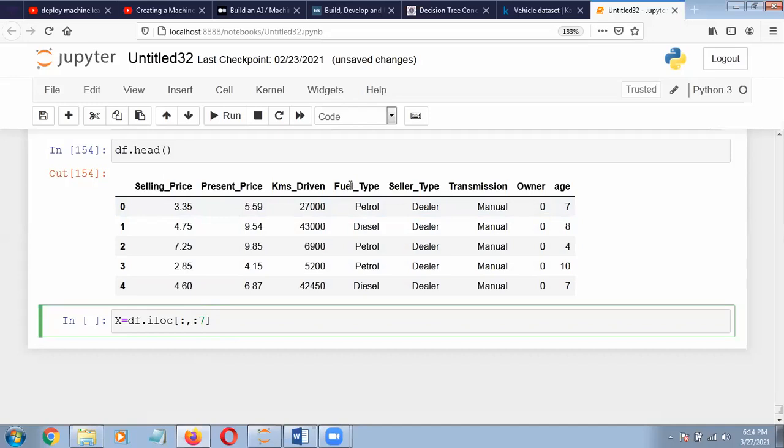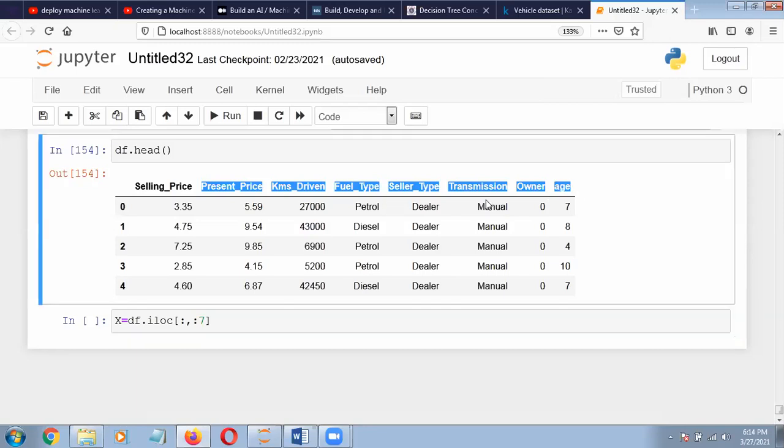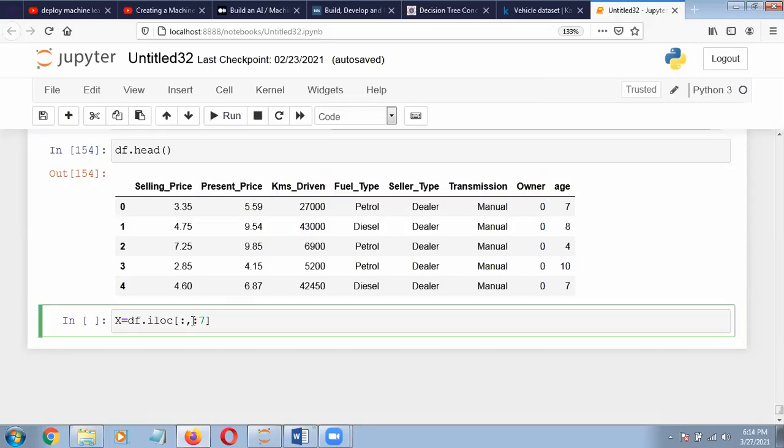This is fuel type. From present price to age. So present price is at 1. Selling price is at 0. Okay, sir. 1 colon 8. 1, 2, 3, 4, 5, 6, 7. So 1 colon 8. Correct.